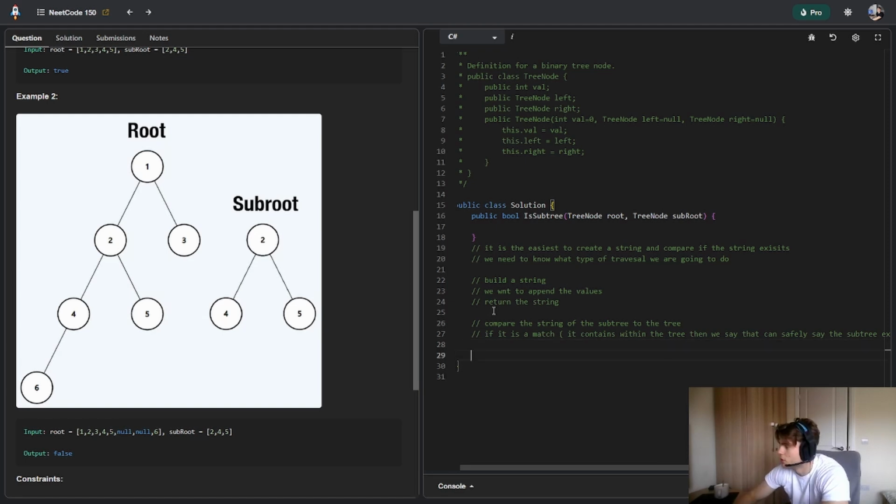So yeah, let's begin. Let's say public static String dfsString.